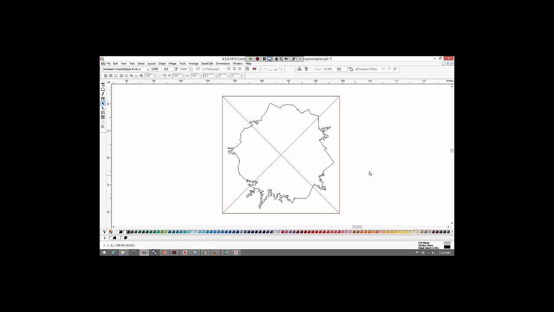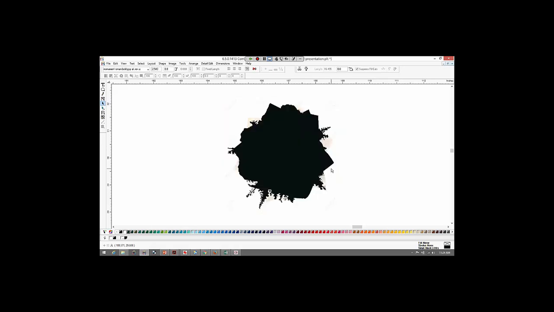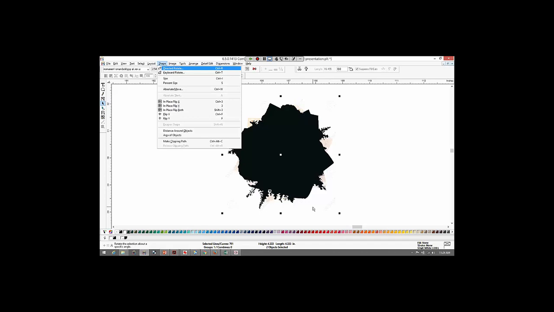I'm just going to select them again, make sure that my vector is to front, which it is because I can see it. But just to make sure, I'll select it, and I'll go Shift Page Up, make sure it's to front. Select my image in the background, go to the Shape menu, Make Clipping Path. Oh, see, I got this message.